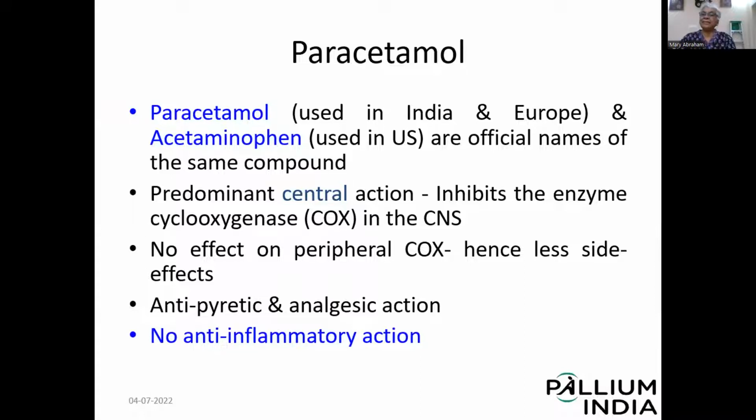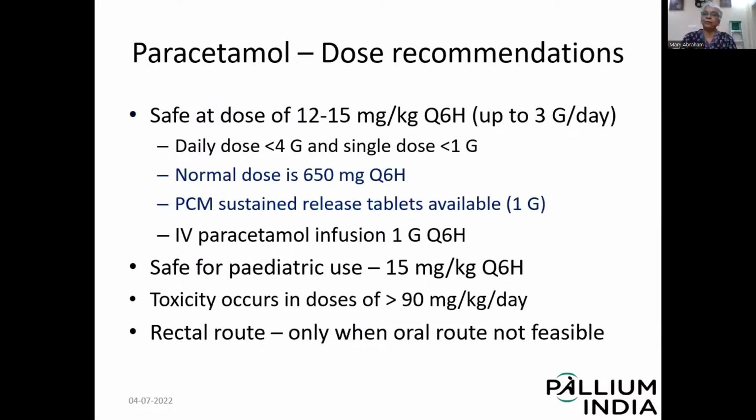It inhibits the enzyme cyclooxygenase, or COX. It has no effect on peripheral COX, and because of this, the side effects are also less. This is with specific reference to the non-steroidal anti-inflammatory drugs, which inhibit the peripheral COX. Now, its main action is antipyretic and analgesic. It does not have any anti-inflammatory action, which is actually a drawback of paracetamol.